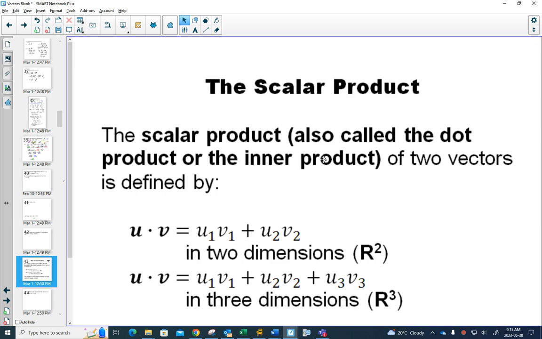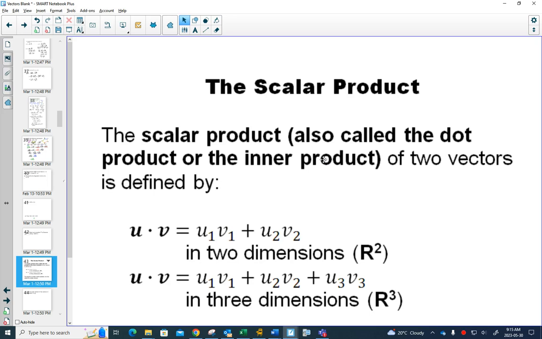So it's sort of like multiplication, and it's sort of like multiplication of matrices, but instead of multiplying rows by columns, vectors are always columns. But you just multiply the corresponding elements and add them up. So we mainly deal in 2 and 3 dimensions. So this is sort of the extent of our dot product. And this is going to make some very complicated math very nice.